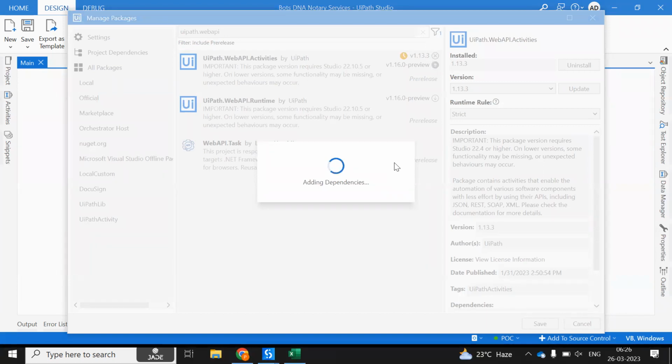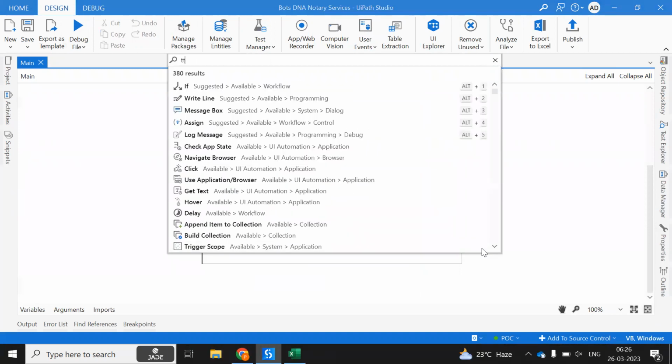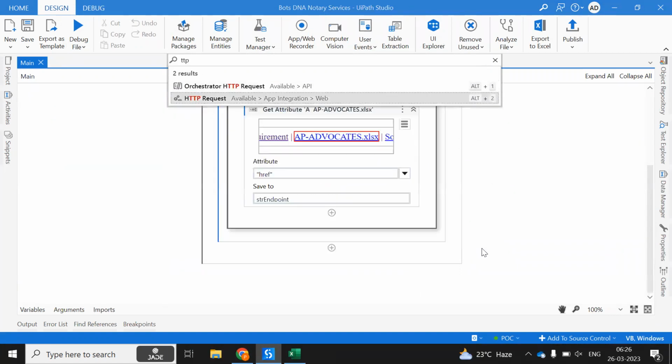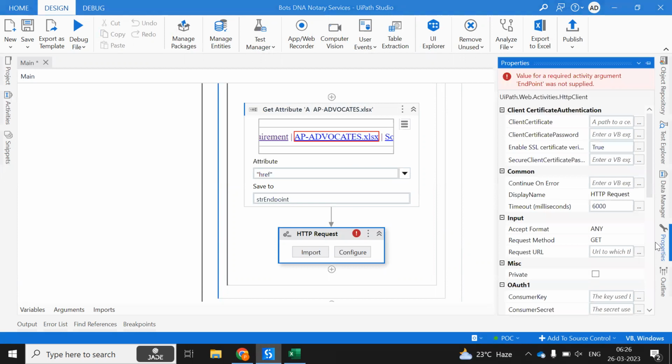Downloaded. Yeah, now we will use HTTP requests now. I'll click on OK. And my URL is the Notary Service URL, the base URL plus the endpoint URL, plus str endpoint.